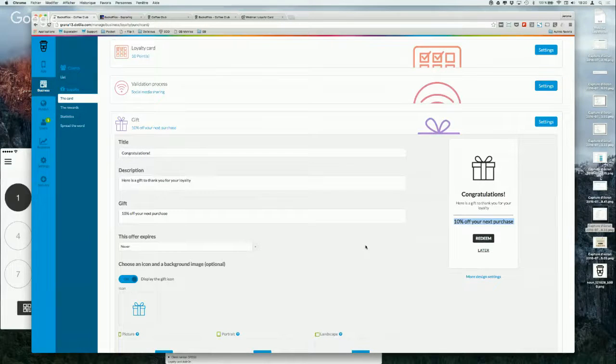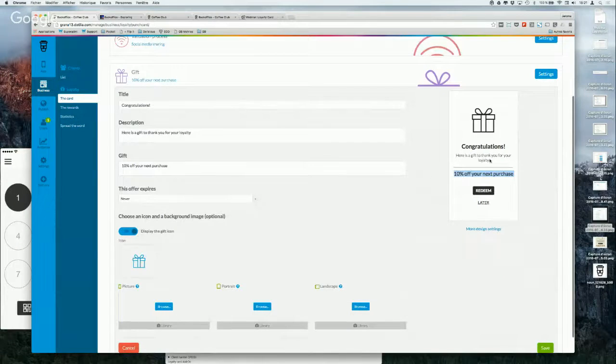For this gift, you have two action buttons. The gift can be redeemed now or redeemed later. If people click on later, it will go into a history inside the app in their profile, and they will be able to re-display the gift when it's time to ask for it, for instance when they are inside the shop.